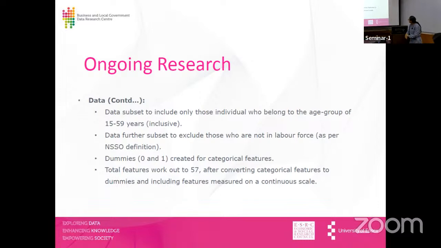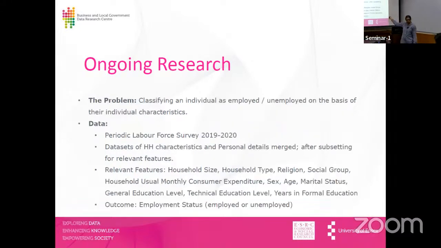Fine. Data further excluded for those who are not in the labor force. Again, domain knowledge. And dummies created for all these categorical variables. Excluding people who are not in the labor force, you can include also even if their age group is. I checked, and there are people, more on the higher side, working at the age of 65, 69, and so on. But yes, they could be included.